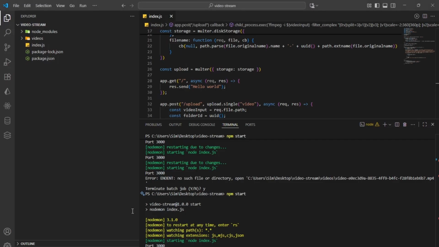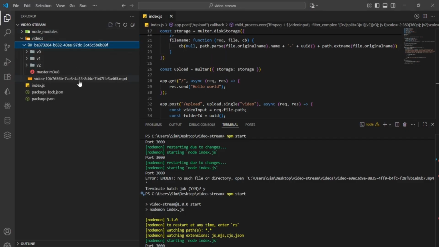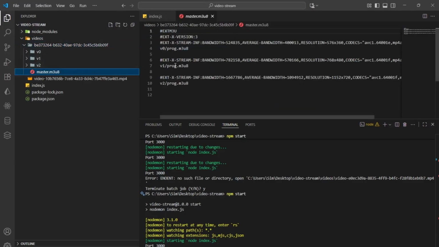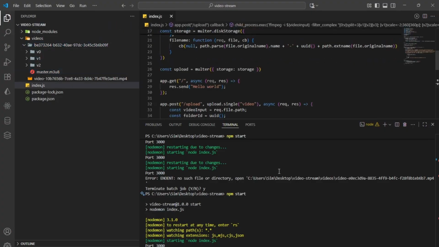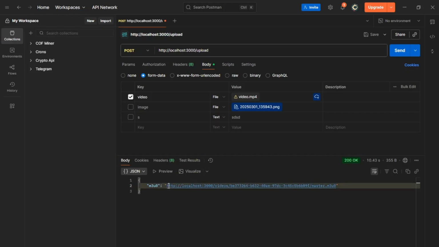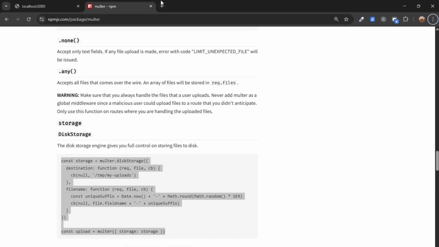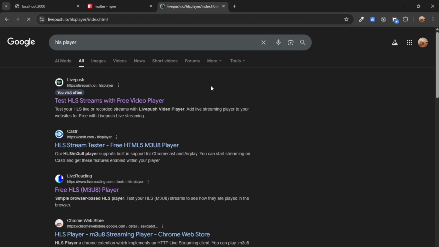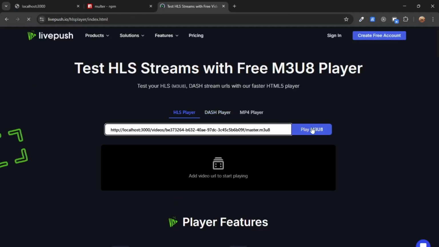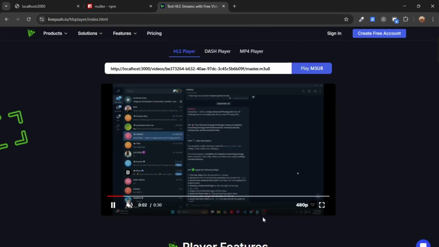And if I take a look at the videos, they have the video ID and the video that I have just sent, they have the master.m3u8, and if you take a look, they have everything like v1, v2, v3 that indicate the trip folders. However, now I just want to open that link and copy it, and then where is the HLS player? Here is the HLS player, and here I open this one and I just paste it and play, and you can see that was the video that I just uploaded. So now here I can switch to 720p.